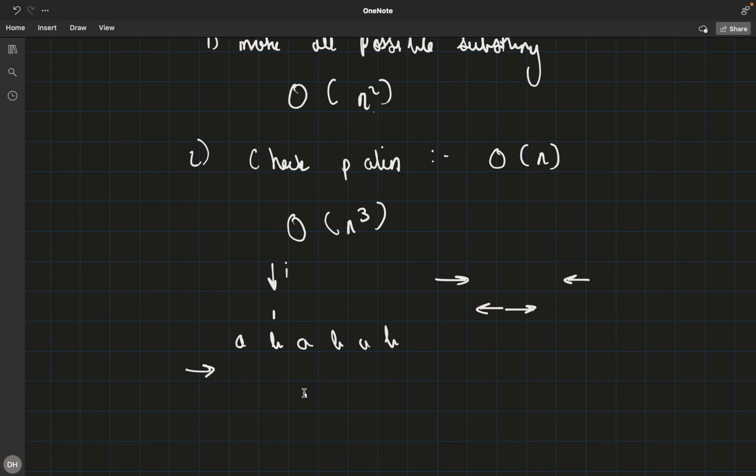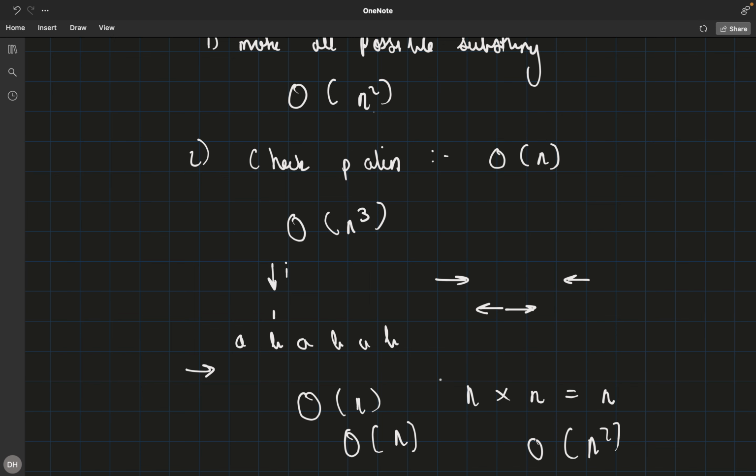Traversing it once would take a time complexity of O of n, and checking whether the string is a palindrome or not will take another O of n. So for each n, we'll approximate the string length to be n. So we'll say n into n, that will be n square. So the time complexity of this scenario would be O of n square.